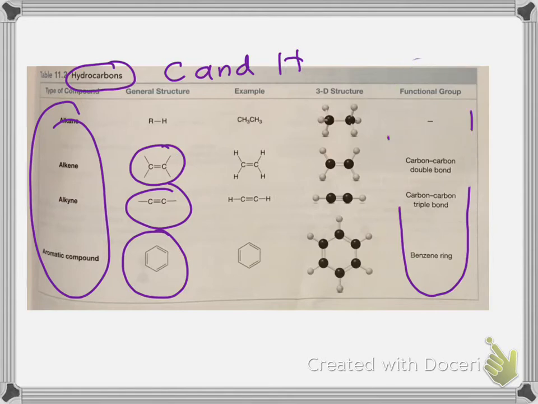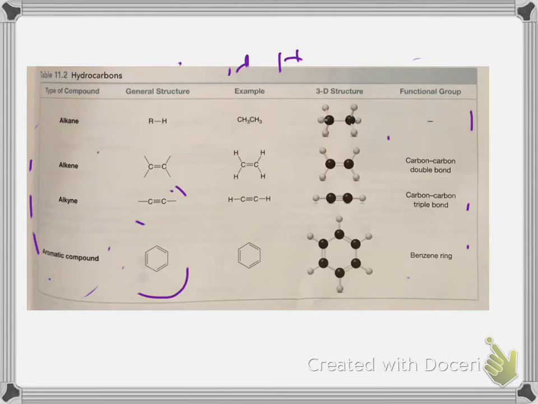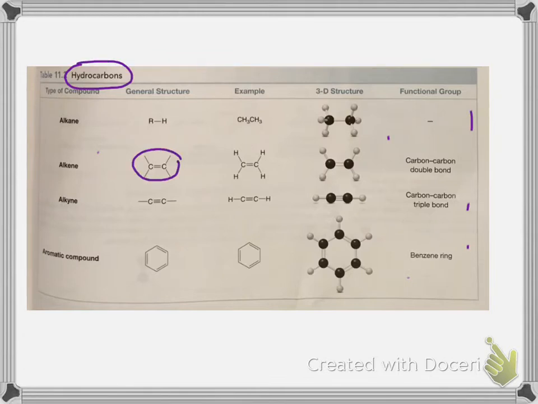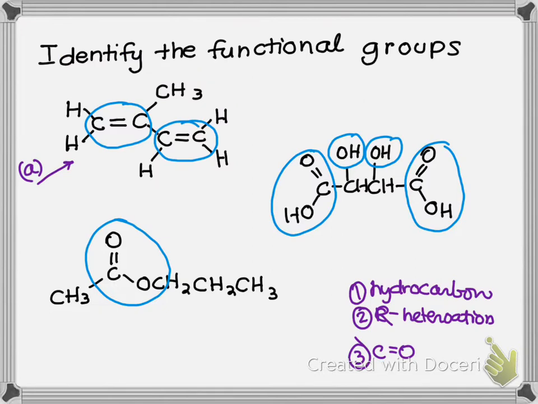and let me erase the table so it would be how you were looking at it. So here I only have carbons and hydrogens, and that tells me I'm looking at the table with hydrocarbons, and I see here that there is a double bond, and the double bond comes from the type of compound we call an alkene. So both of these, this is an alkene, and this shows an alkene.